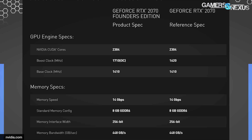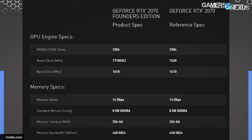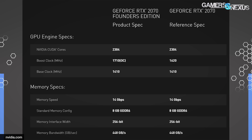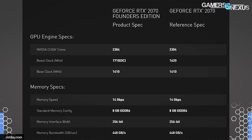There are two specs for the NVIDIA cards today: the Founders Edition and the reference spec. The reference is what the partners will be starting from; the Founders Edition is a bit higher. This is kind of going back to the confusion NVIDIA created in Austin in 2016, when we had to make a special video clarifying what Founders Edition means — at the time it actually wasn't special, it just meant reference, except renamed. But now it looks like it is going to be a bit special in that it's got a higher clock than the reference spec.